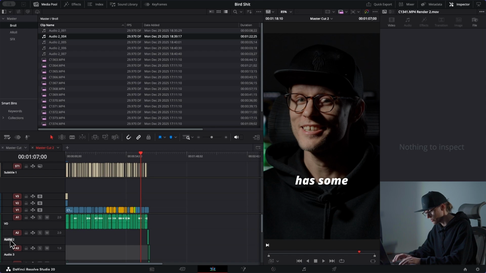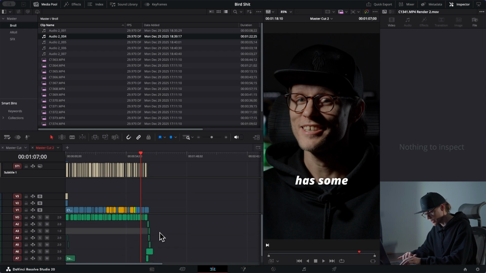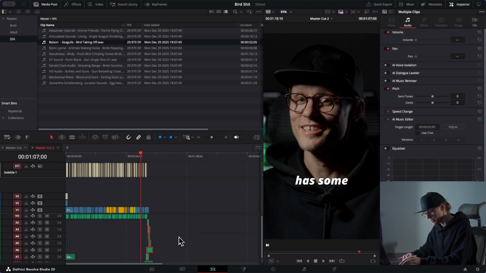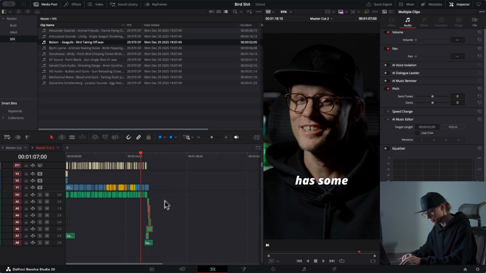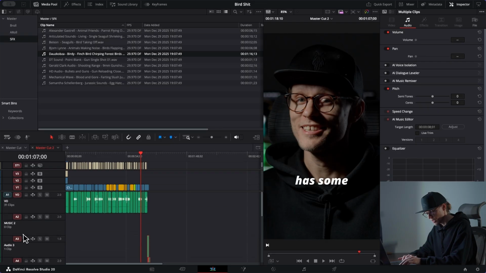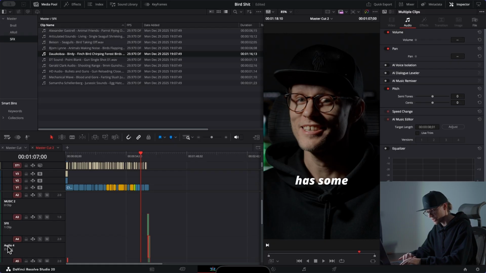Second, I always put music, and then my other tracks, let's increase the size here. My other tracks go, so music, and then the rest of these are basically SFX, SFX2, and so on. Okay, so let's go Shift 7 into Fairlight page.